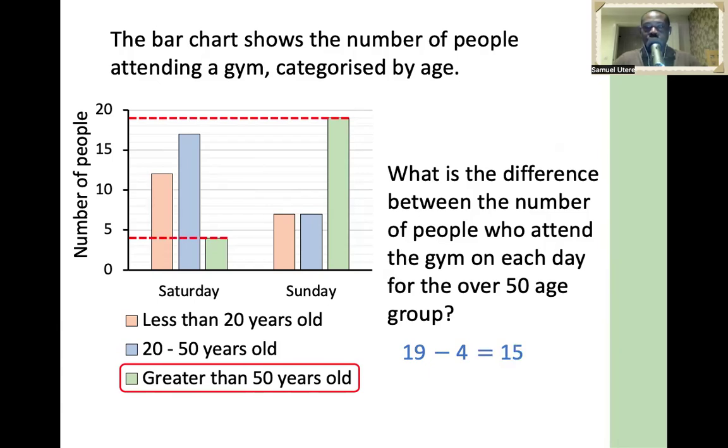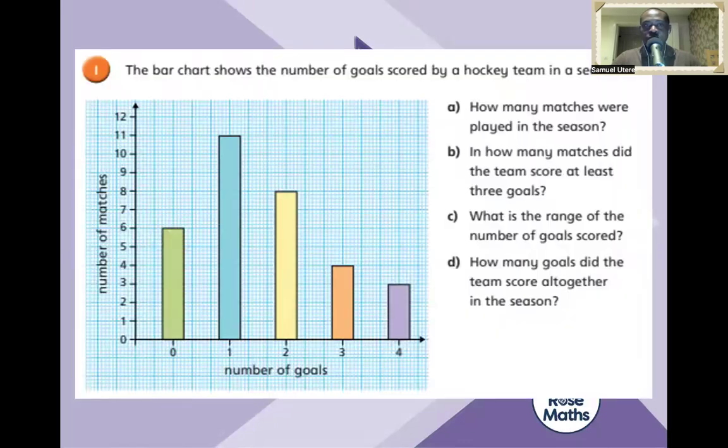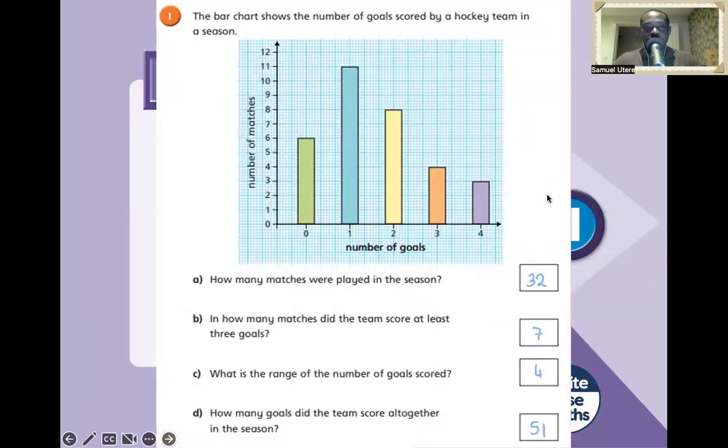So you should know how to read multiple bar charts, which is used to categorize information. All right, pause the video and answer question 1 in 3 minutes. You can take longer. You don't have to do it in 3 minutes. You can take shorter time. All right, assuming you've paused the video and you've answered the questions, here are the answers.